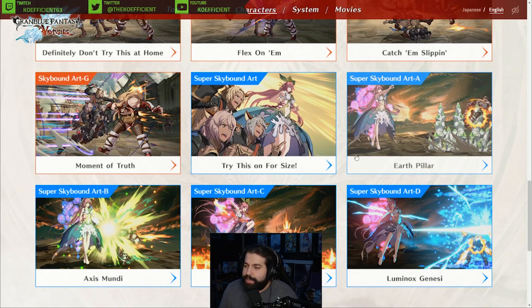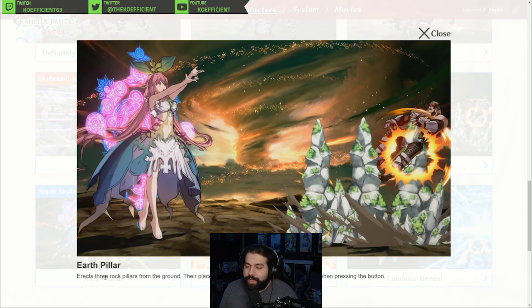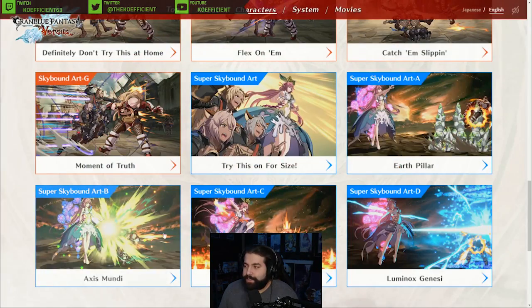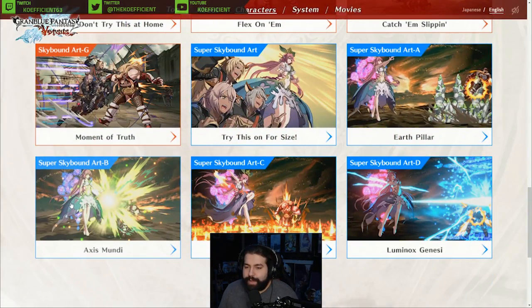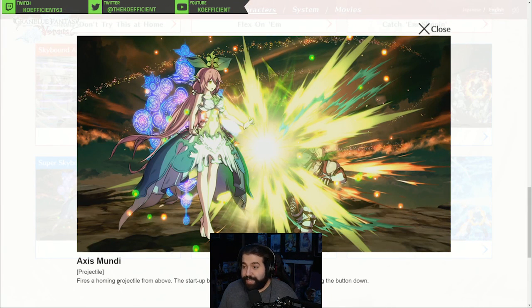Anyway, so what do you do when you summon Yggdrasil? Earth Pillar, which erects three rock pillars from the ground. Their placement can be adjusted by holding forward or backwards when pressing the button. So there's the first one. I wonder if it's like a... It doesn't say it's a low, so I don't think it is. Axis Mundi. Projectile. Fires a homing projectile from above. The startup before it releases can be extended by holding down the button.